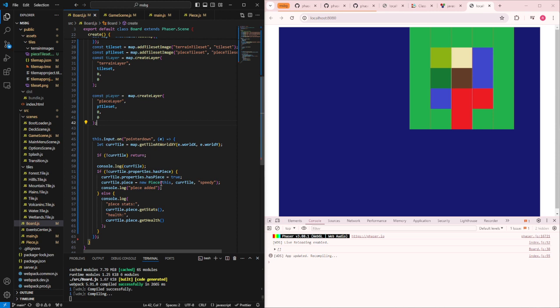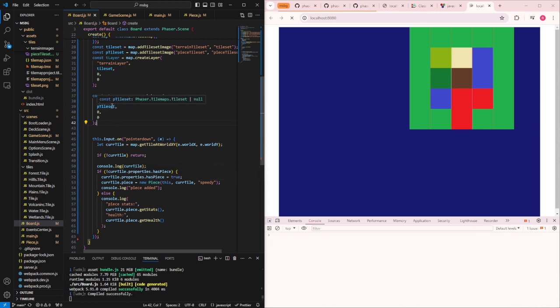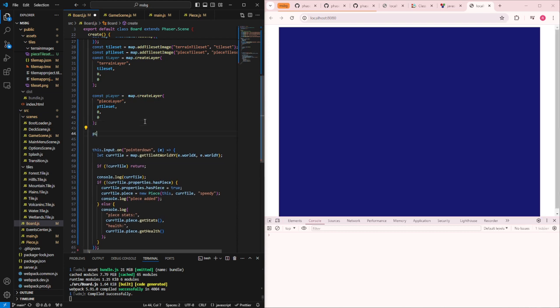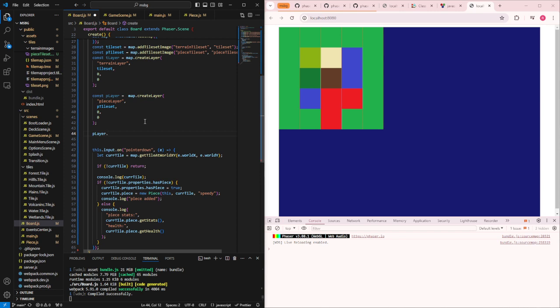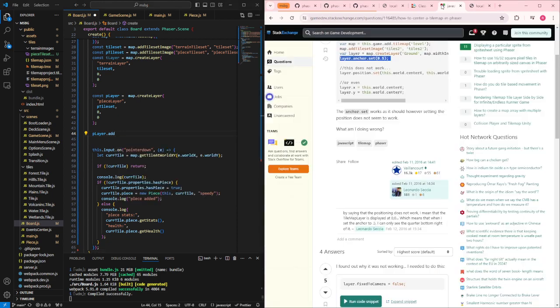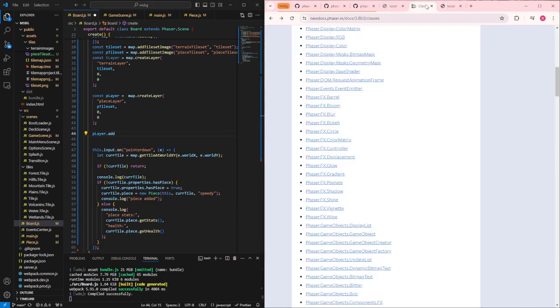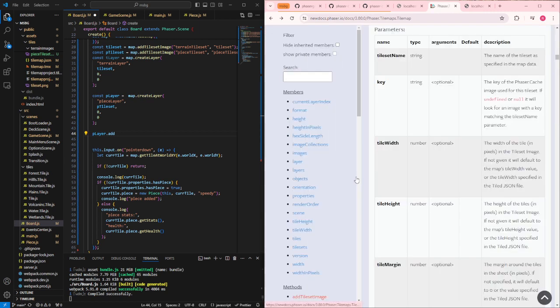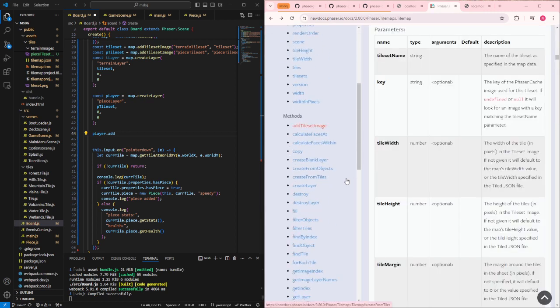So right now this puts pieces on that layer, but I know that I can use layer dot add, no, tile map dot add.